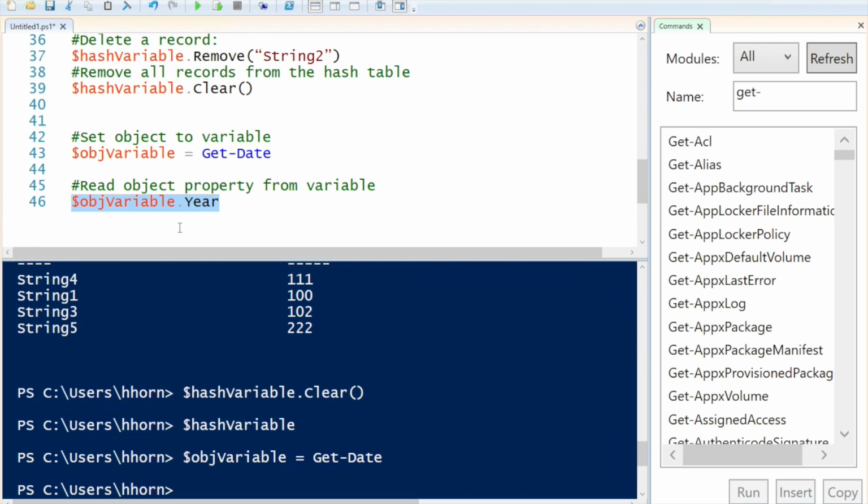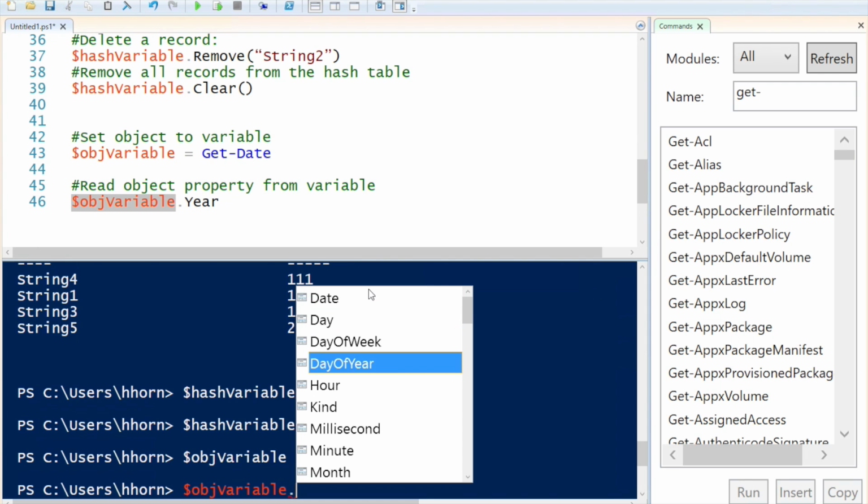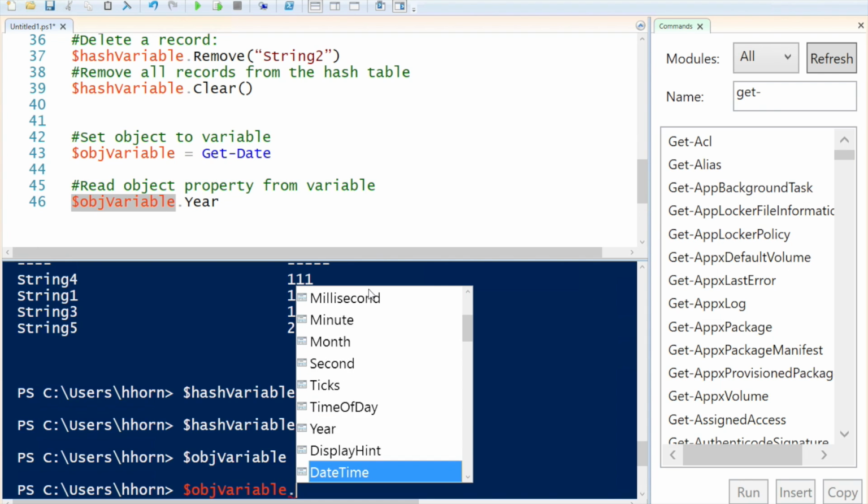And in this case, we are going to get a value called year. First of all, I would actually like to show you how the attributes are set. So we're just going to copy that and paste that over here. If I press the dot, the nice thing with ISE is that it actually shows you what attributes are available for this object.